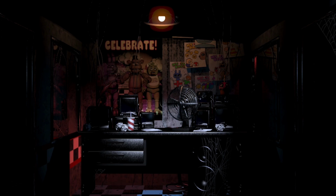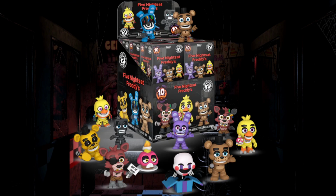And the other piece of FNAF 10th anniversary merch we got from Funko is some brand new Mystery Minis, which I didn't like at first because they've changed the style of the Mystery Minis, and I kind of like the old style because it's really stylized and they look really cool. But I've grown on them a lot.